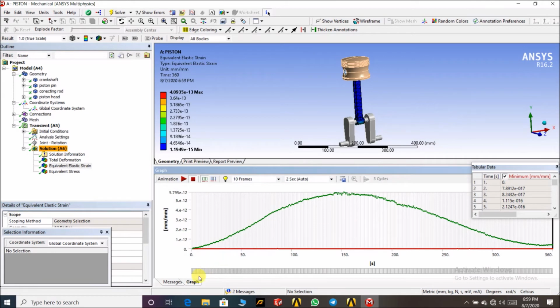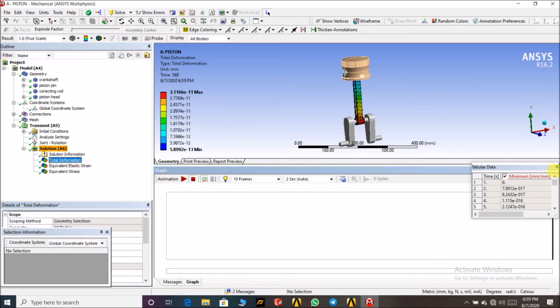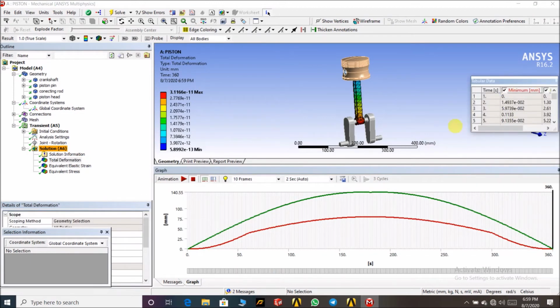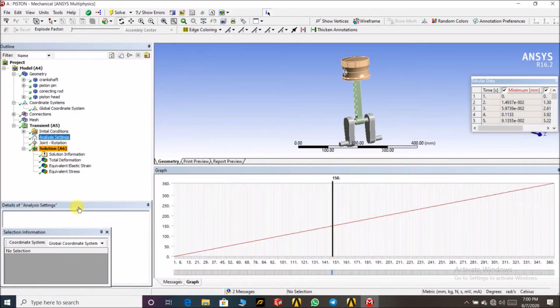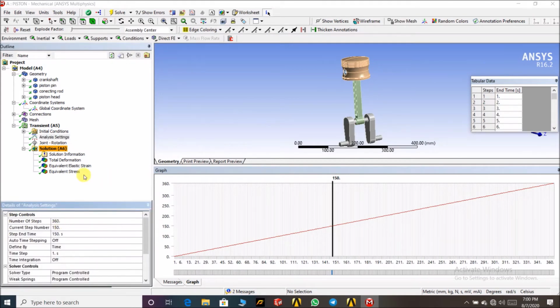You can also see the graph here for the total deformation, for the 0 to 360 step, which we applied here in analysis settings.